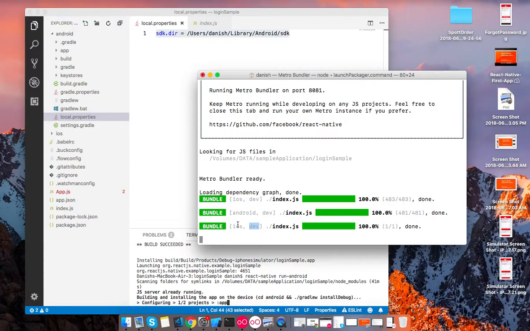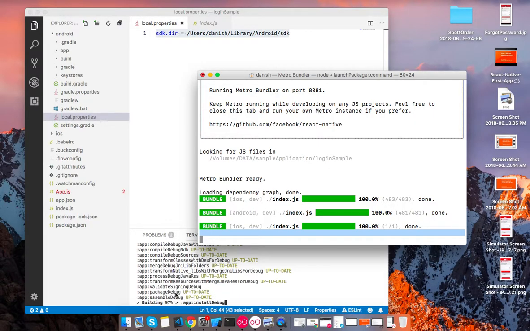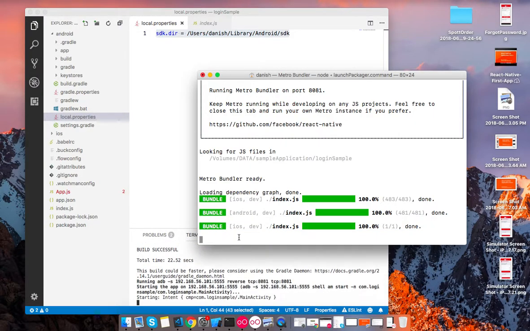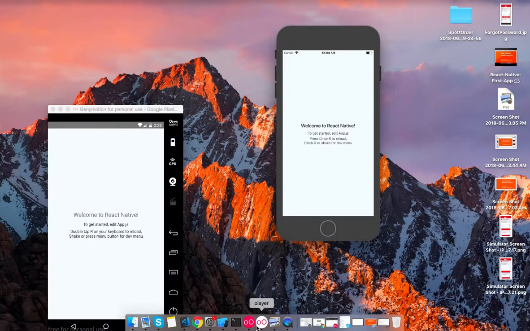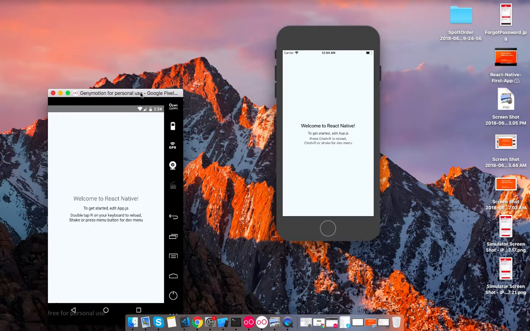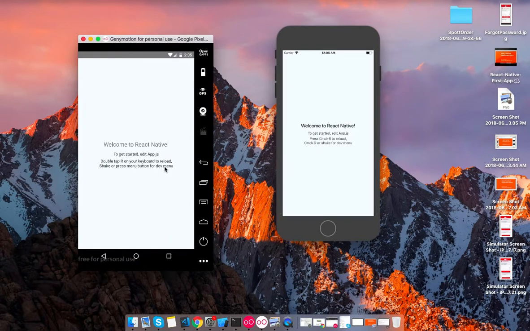Earlier, just a few minutes back, I ran iOS, and now I'm going to run it on Android. So let's see, in the terminal it's showing 97% completed. Once it's 100% completed, it's going to show the Metro bundler over here. See, the Android bundle has been generated, and this is how your app appears in Android.